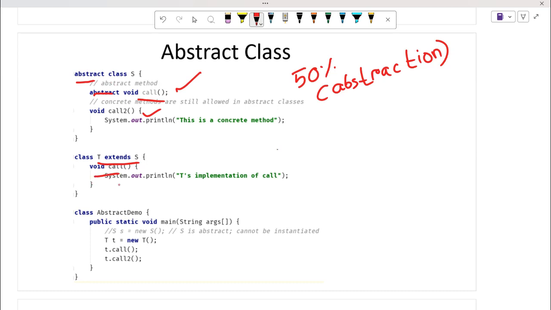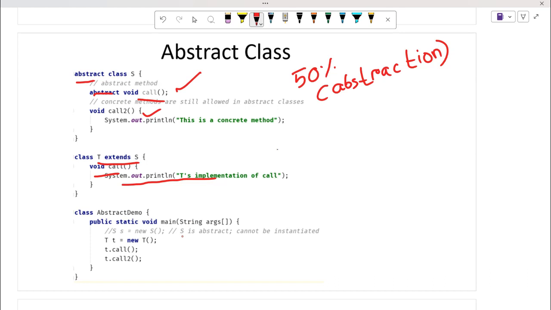So we have written void call and then we are overriding it, so your call function is being overridden. Then we can create the object of the subclass, and we cannot create the object of the parent class because your parent class is an abstract class.